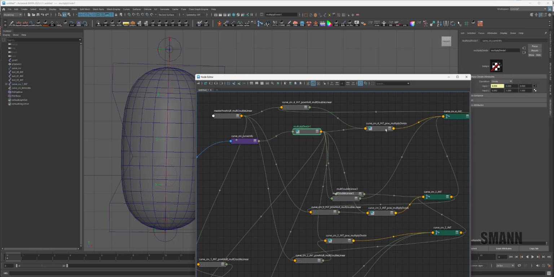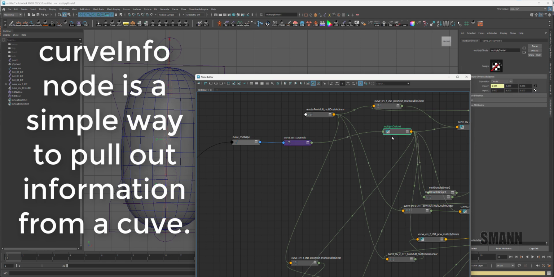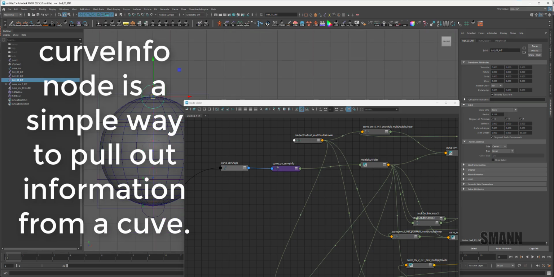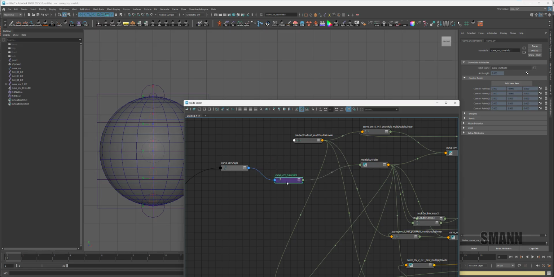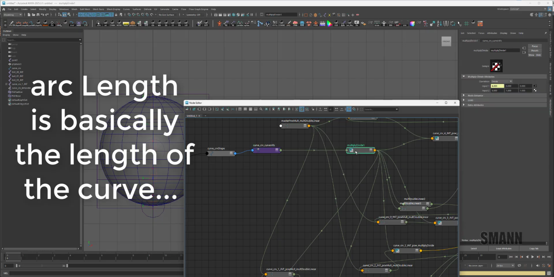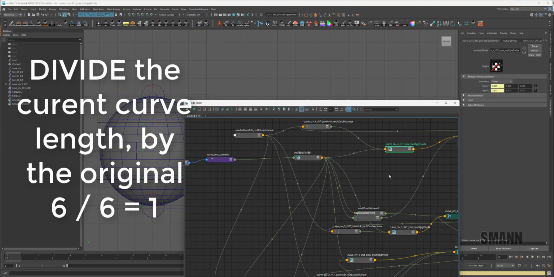So where is it getting its original input from? There's a multiply divide here, and that's coming from my curve info. So you've probably done this before where you've taken a curve, created a curve info node, and you pipe that in, and then you get a multiply divide out of that. And basically what you're doing is when my system is all at default, 0, 0, 0, 0, my curve shape has a certain distance. So that's what the curve info is going to give me. One of the things it's going to give me is the arc length, which is the full length of that curve. So when I take that curve and I multiply it by its original length, it's going to give me what? 1. Yes, of course. So at this point, nothing's happened.